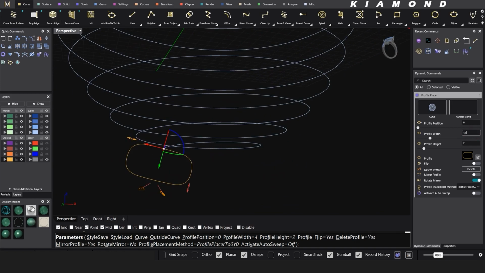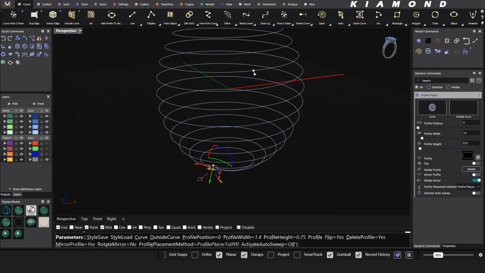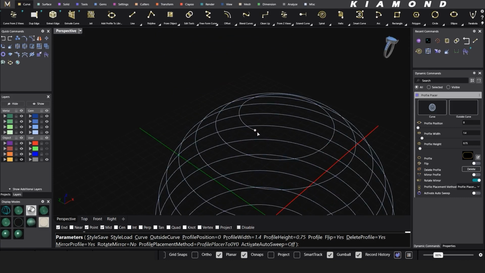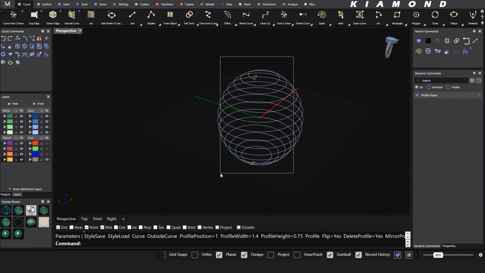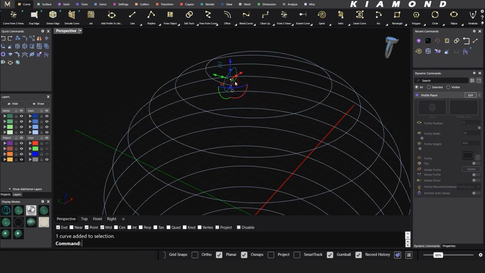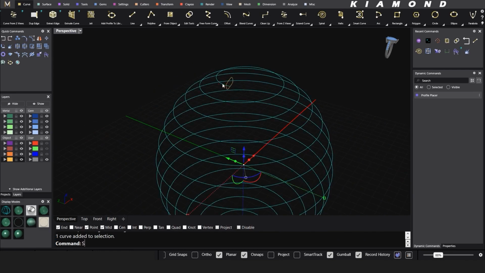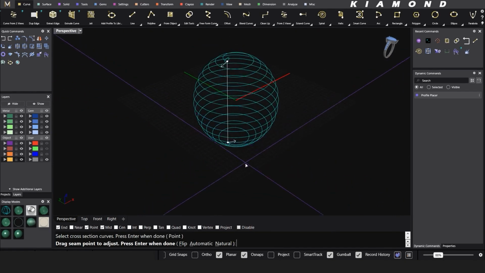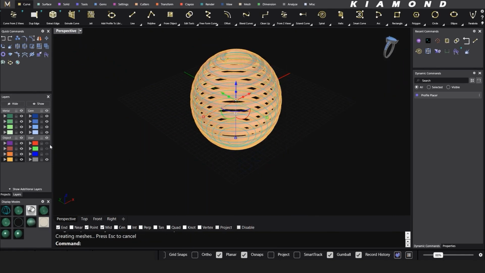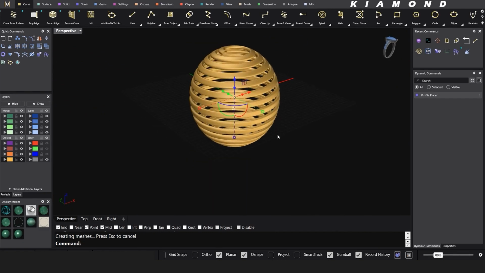Adjust the profile on top and bottom. Then sweep 1. Perfect.